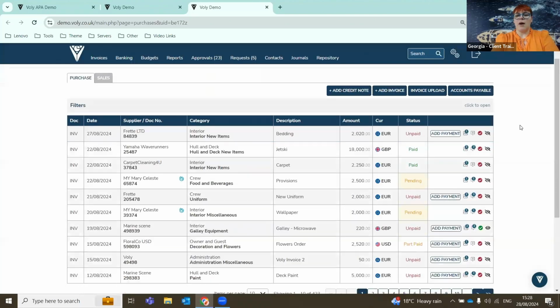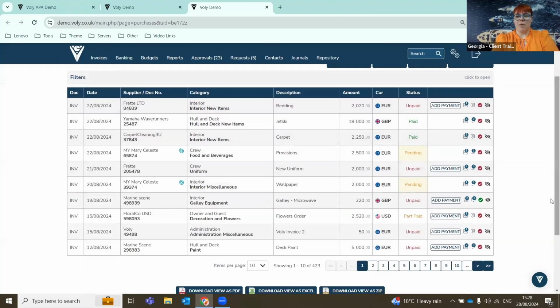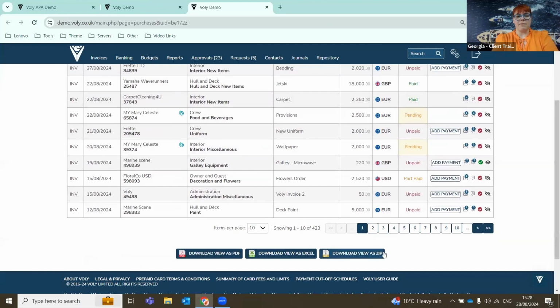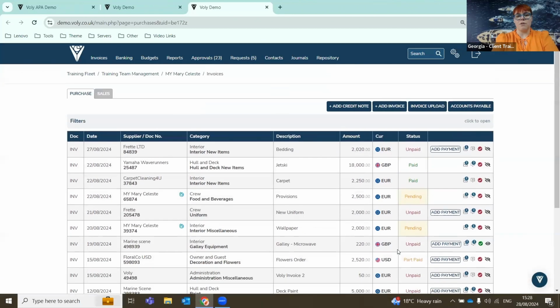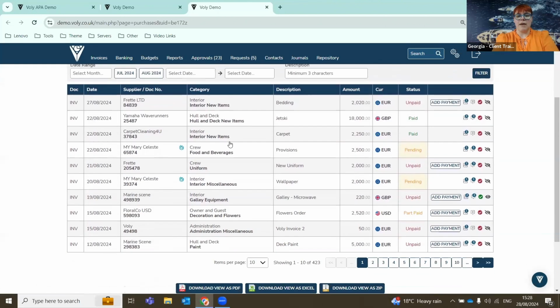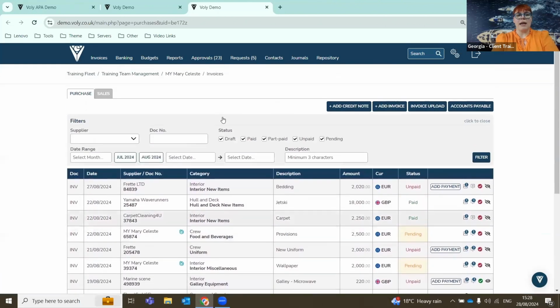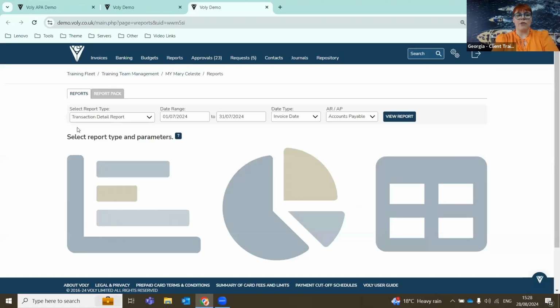If you don't want to do it on an individual basis, going through each and every one, you've got the button down here at the bottom to download view as zip. So that means that you'll get a zip file of the Excel spreadsheet breakdown of information, as well as all the attachments for what you can see here. So if you're running a filter, when you filter it, it'll be the filtered attachments. And if you're running a report, you'll also be able to see it in there as well on the transaction detail report.